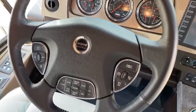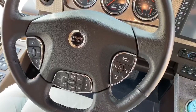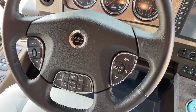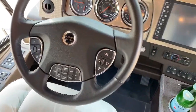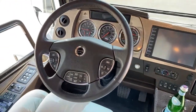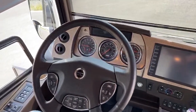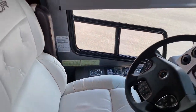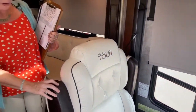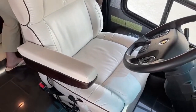You know, being able to control your radio, being able to set your cruise control, all of those things at the touch of your thumbs. You'll notice that Freightliner's Cummins chassis. That's a big deal. It's got an independent suspension in the front as well that gives you a really spectacular ride. This coach will really take those bumps for you, so you've got a soft and luxurious ride. You'll barely feel anything as you go through the mountains in these lovely chairs with spectacular armrests.